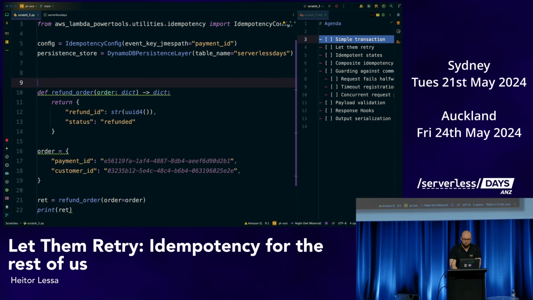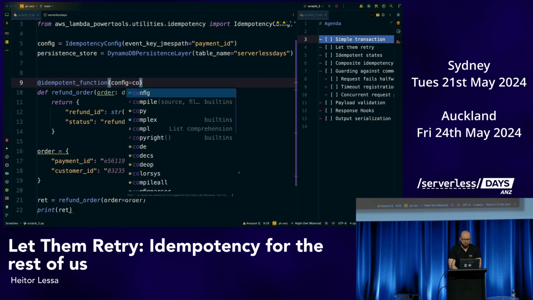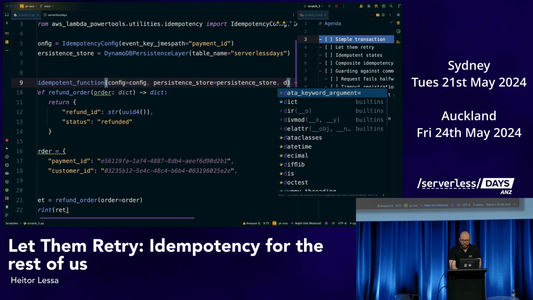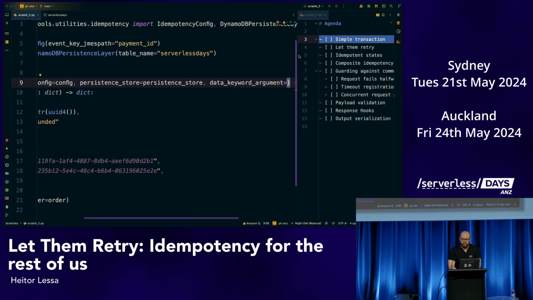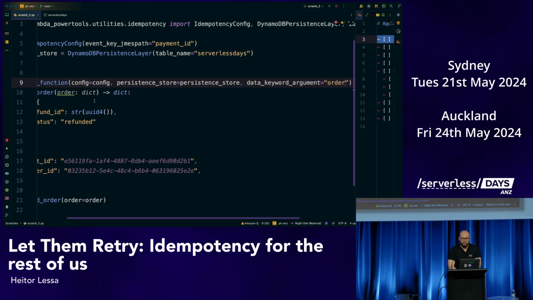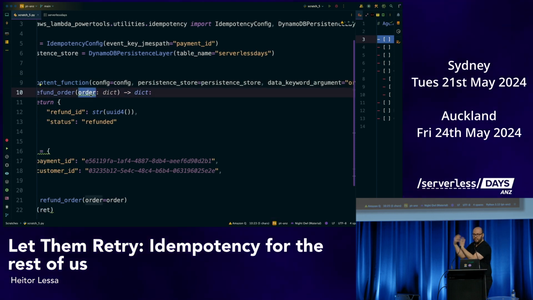The next thing we need is to change this function to have a decorator. It works the exact same way in TypeScript, Java, and .NET. We're going to import this and pass the configuration, and we're going to pass the persistence storage. Because a function could have multiple parameters, and at the moment we only have order, we have to say in which parameter of my function the payload is going to come in.